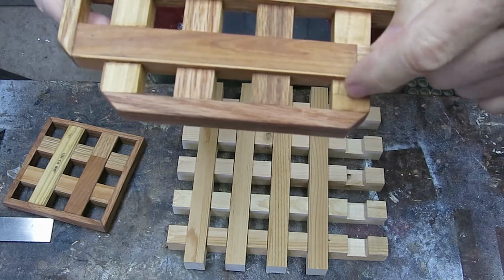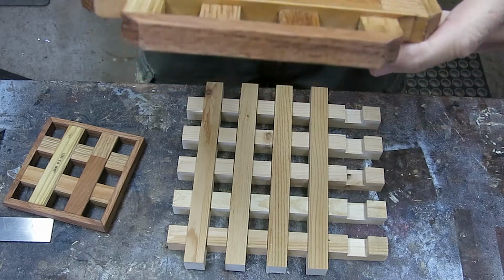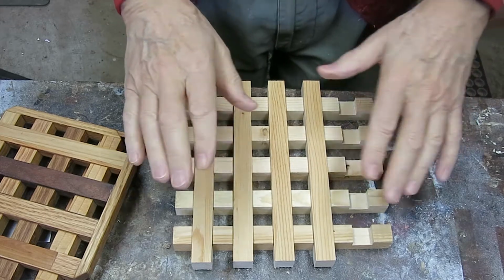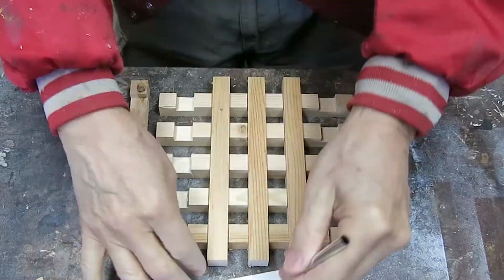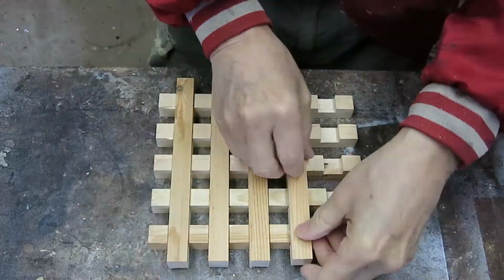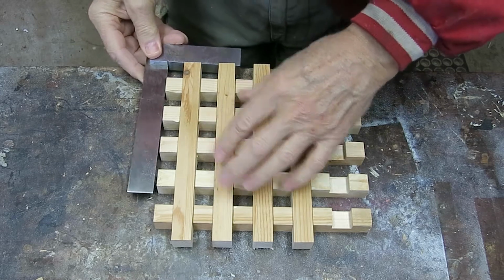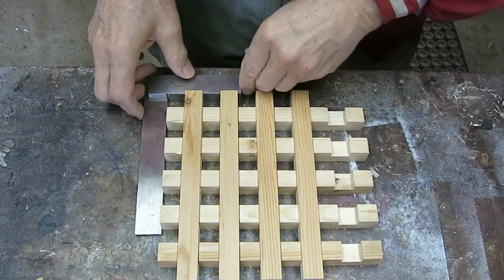If you're going to do this, you got to make sure these are absolutely square and they're the same length. And all you do on that is find a square side, put it up against your fence, and trim off all the way around, making sure it's perfectly square. So I'm going to glue this up, and then I'll get back with you when it's dry. Make sure it's square across there, square as you can get it. Okay, looks square both ways. And we'll just let that set up and dry.